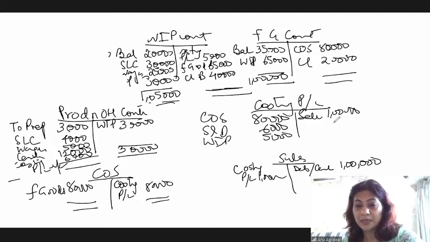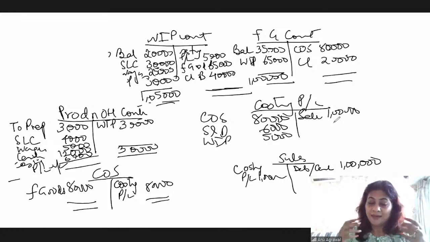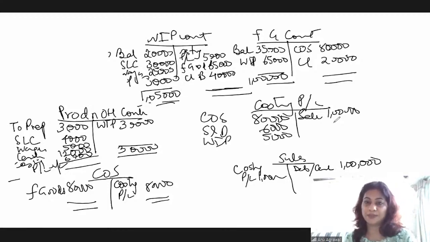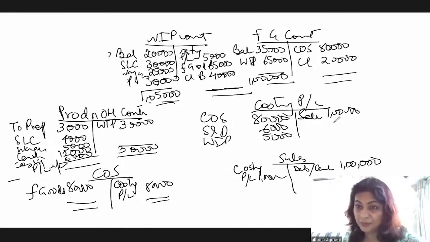Costing P&L account, 5,000 from WIP, 6,000 from here. So end of the day, the end result is 1,000. The Institute would have marked you, they would have given you marks, right? But this is the time to apply what we have studied in employee costing. Employee costing had very clearly said, if idle time is within acceptable limit, you can put it as a part of production. So if it is a part of production, that means it will be WIP.